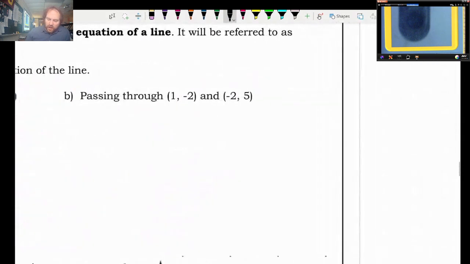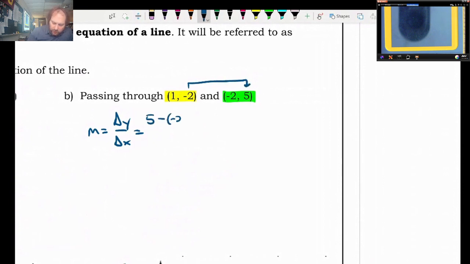B is the same problem, but this time they didn't give us the slope. They told us the 2 points. But we've done problems like this recently, actually, with sequences. The first thing to do is to find the slope. You want to figure out the change in y divided by the change in x. The change in y is the distance from -2 to 5. You can do 5 minus -2 for that. You have to be consistent with the distance from 1 to -2. You got to do -2 minus 1. We're going to take the second number minus the first number.